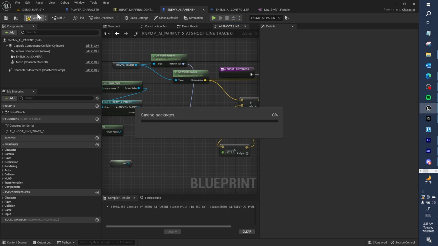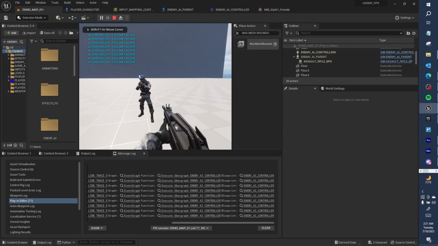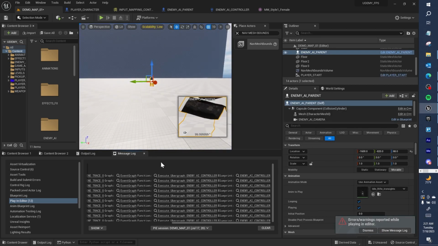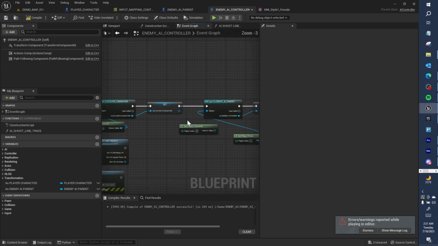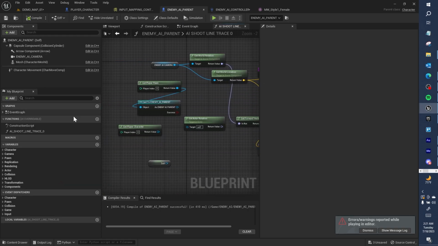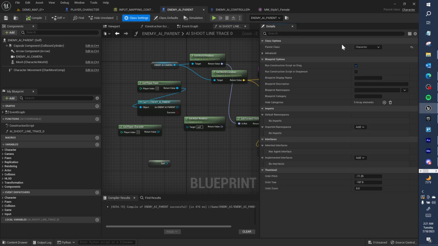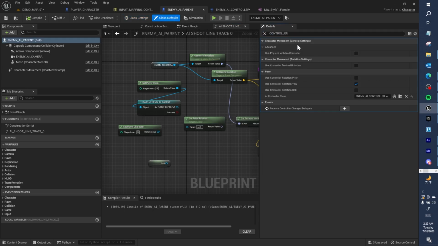Okay, try this. I want to try this. Not quite. And enemy AI control. It shouldn't be running. Oh, this is where it's not reading. Right. Okay. This enemy AI control. Is this reading? Let me go to the controller. Yeah, controller. Right.